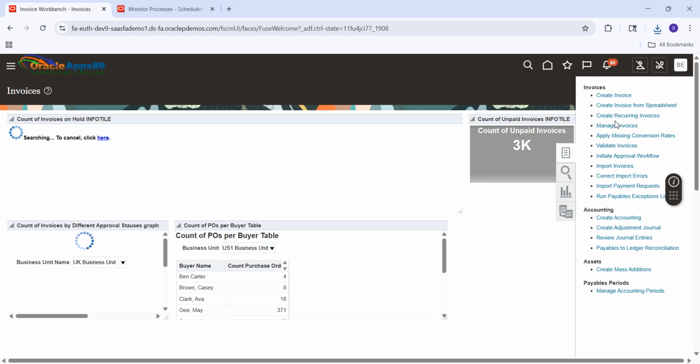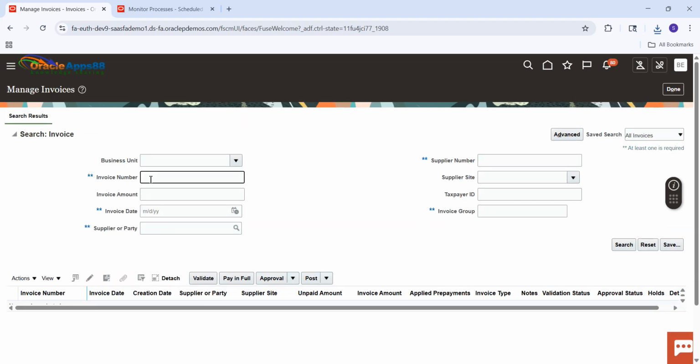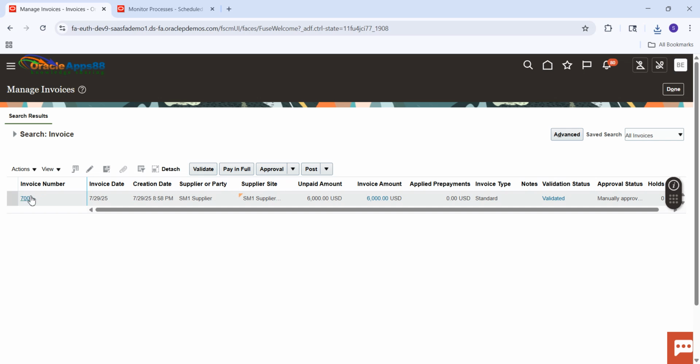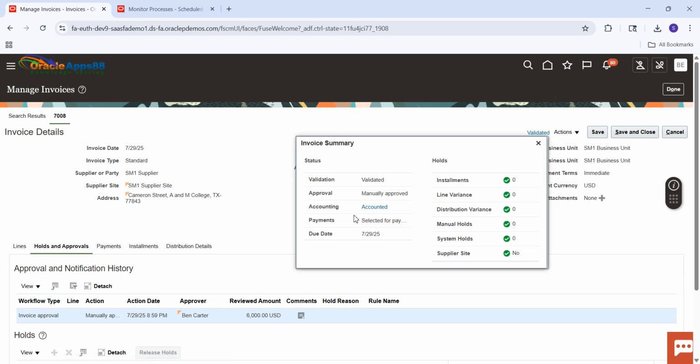The payment status is Selected for Payment. We have to review this invoice.